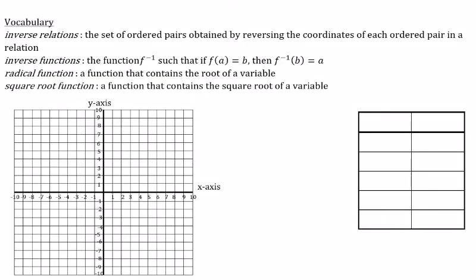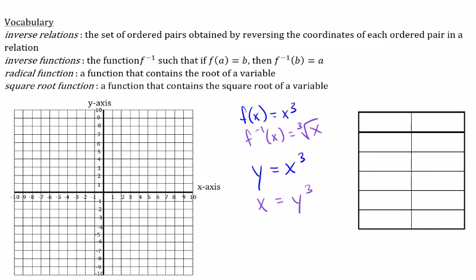All right, so we looked at a cubic function and then a cube root function, right? And we saw that if we have a function f of x equals x cubed, then the inverse of that function, f inverse of x, would be the cube root of x, right? And that would work if I were to start out with y equals x cubed, and I said, okay, let's find the inverse, and we swap the x and the y, and then I solve for y. What I would do is I would take the cube root of both sides, correct?